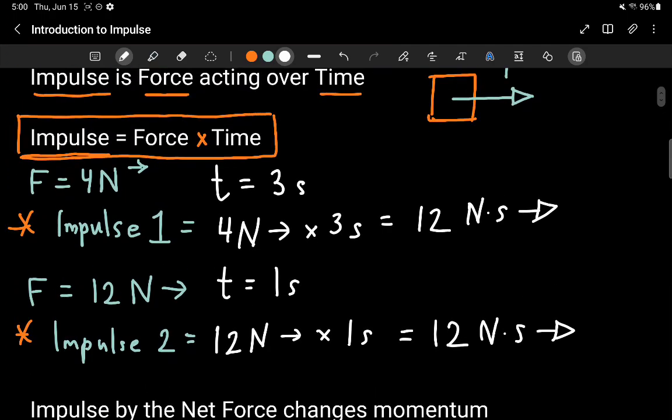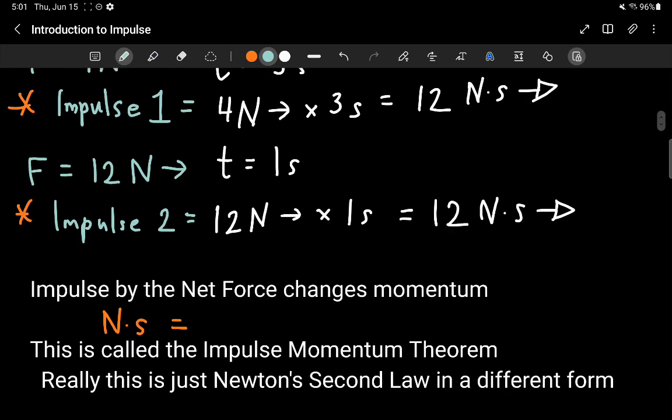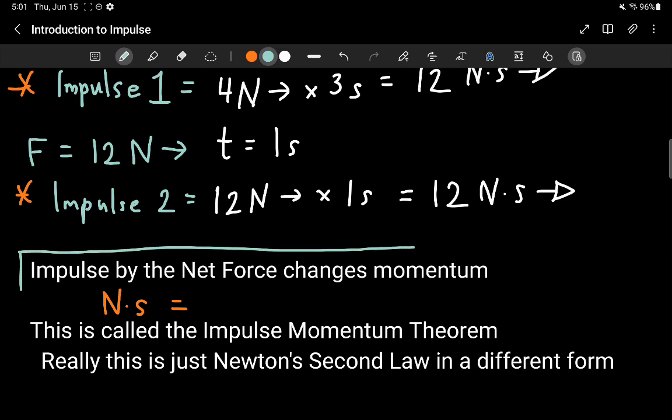All right, so up here I said that impulse, which is force times time, is related to momentum, right? It's related to this other concept. And now I'm going to describe how it's related to that concept. Here is the rule. So this is a piece of physics right here. A force acting for a certain amount of time, actually, let me take it back. In particular, it's the net force on an object acting for a certain amount of time. So it's the impulse by the net force results in changing the momentum of the object where that net force is acting.